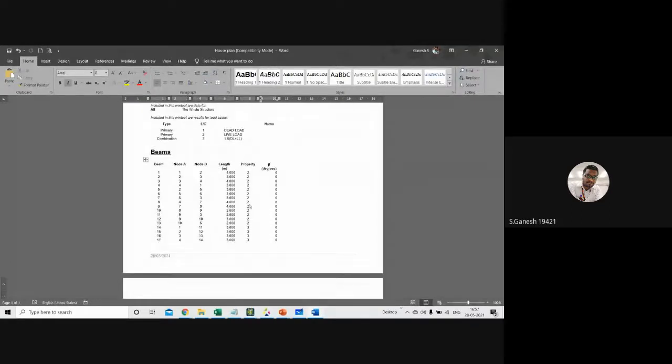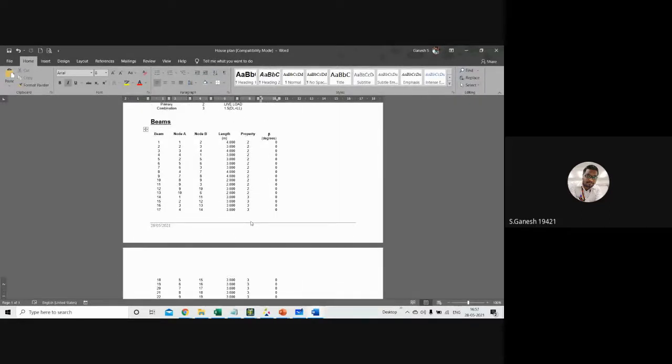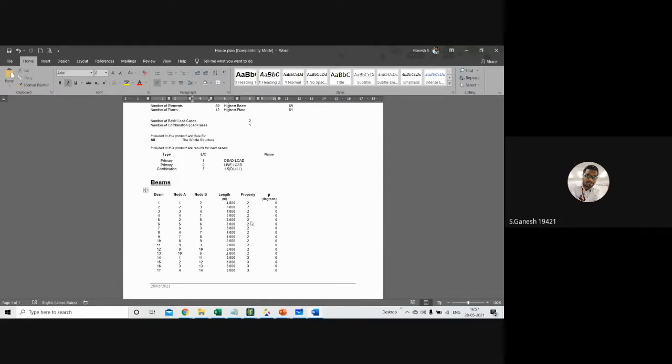But necessarily we will not do this part. Only if it is required will we go for the report generation, or else we use manual templates we have in Office. We go for those manual templates. What are the details we want to fill? We'll put them in and do it.